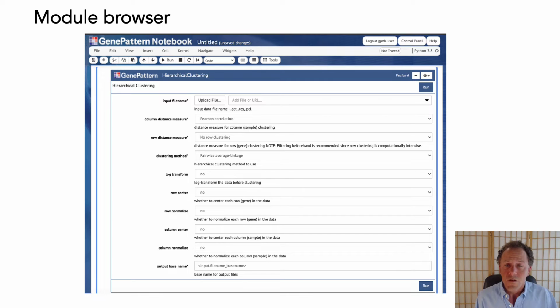Once you fill in the required inputs and run the analysis, you see a panel showing the status of the job, and when it's done, it presents you with the result files, which you can easily use in downstream analyses. As part of our seamless integration with Jupyter, you can use a Python variable in any suitable input parameter by enclosing it in double braces.